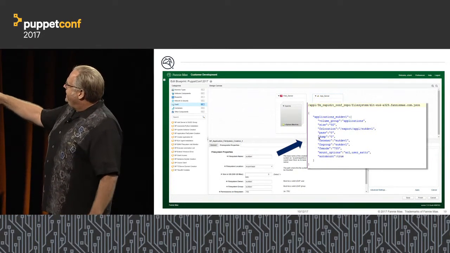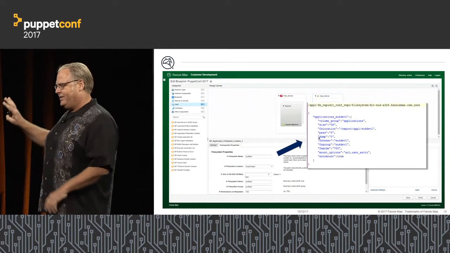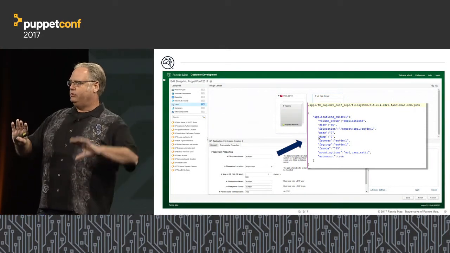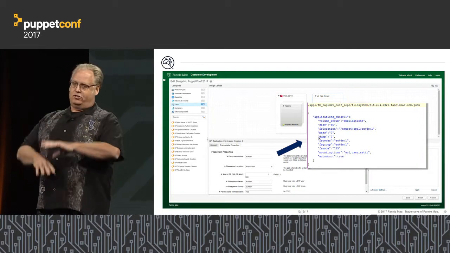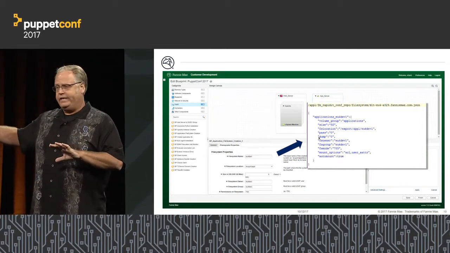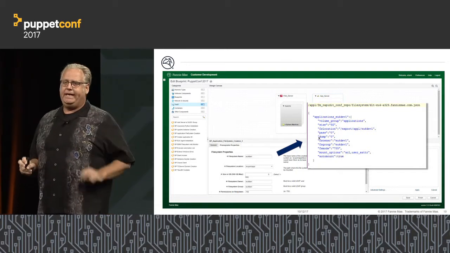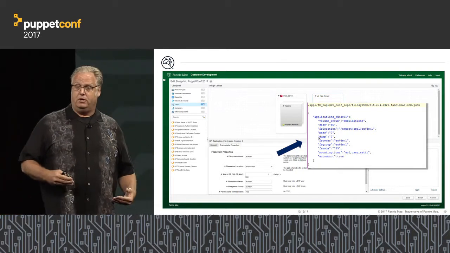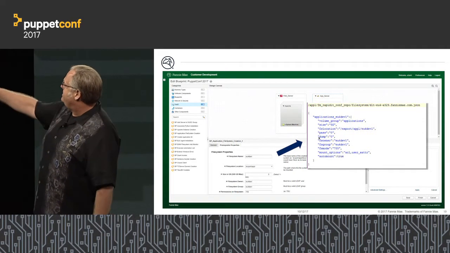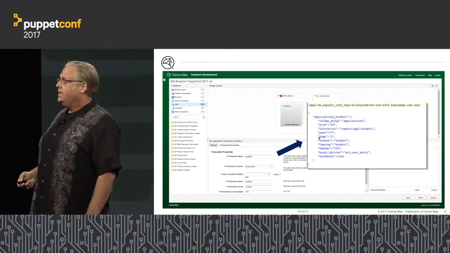So on the right, and the one key thing is this workflow is running post-provision in here. So the servers are spun up, and then these workflows kick off on the blueprint, where on the right is actually the JSON data that is generated from this workflow to create this file system. That's the data Puppet's reading right there.